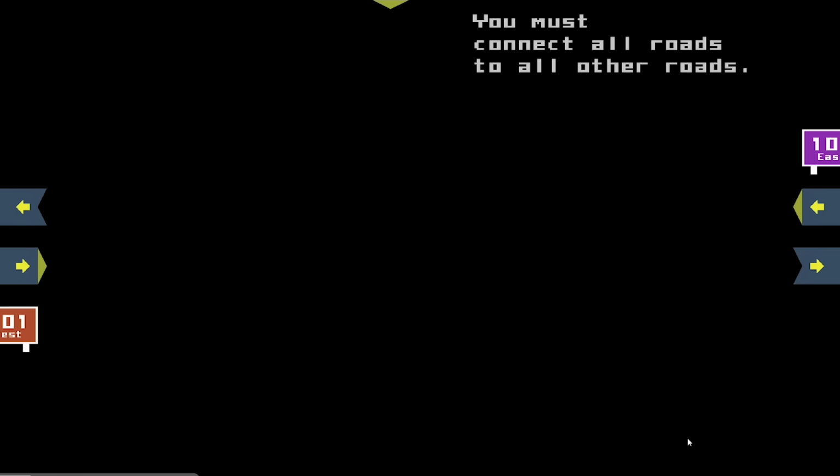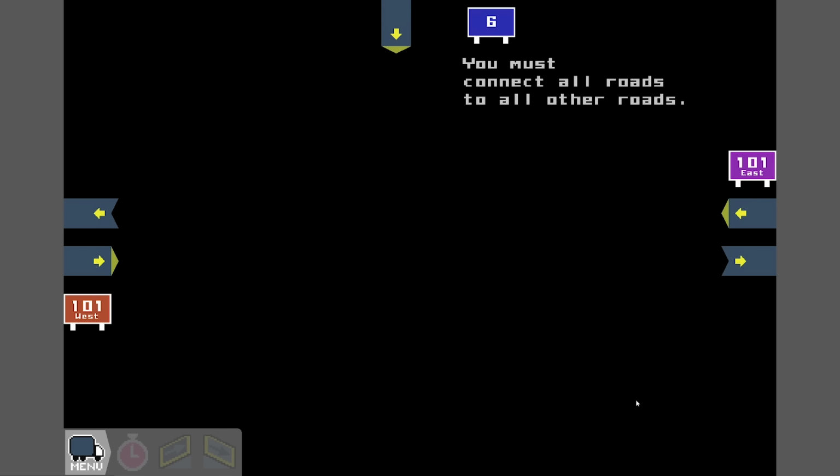Yes. Yes. I love this game. I love this game already, right? But this is where it gets a little bit more complicated. We've got three arms. So on the left and right, we've got in and out roads. And then down the top, we've just got an in road.